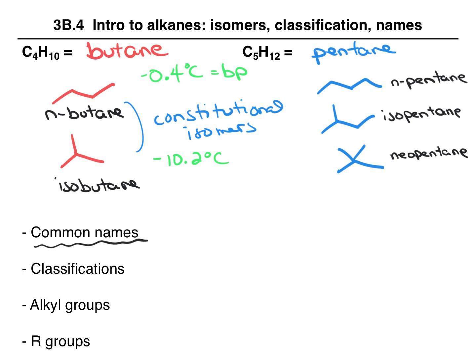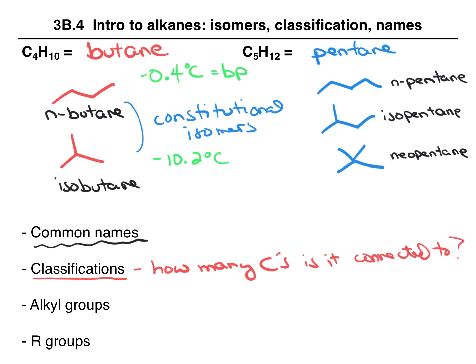Throughout this year, we're going to find many examples where it can be very useful to classify our carbons. What we're looking at is what type of carbon it is. In other words, how many carbons is it connected to? If we have a carbon that is connected to only one other carbon, that would be a primary carbon. If we have a carbon connected to 2 carbons, that's going to be secondary. If a carbon's connected to 3 other carbons, that is tertiary. And if we have a carbon that's connected to 4 carbons, it is a quaternary carbon.